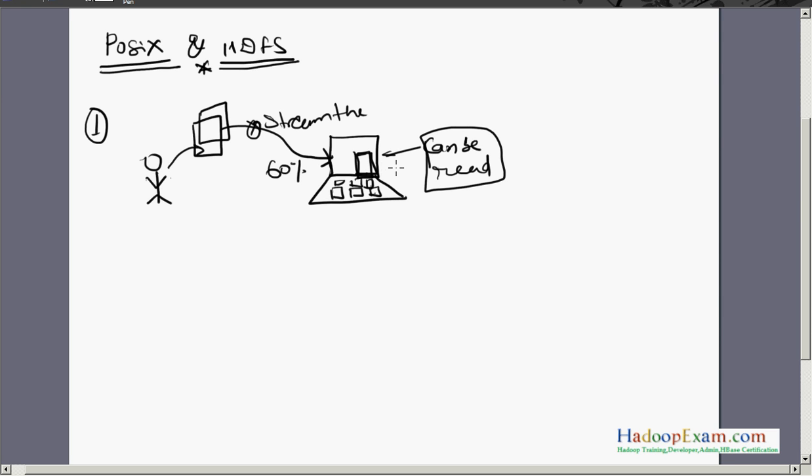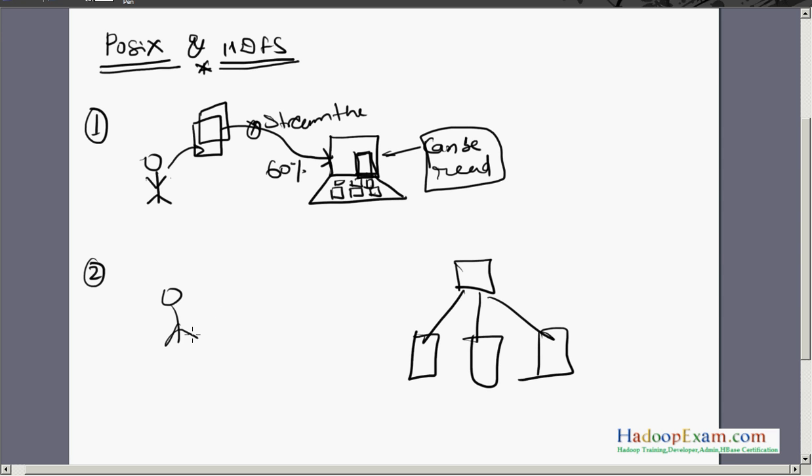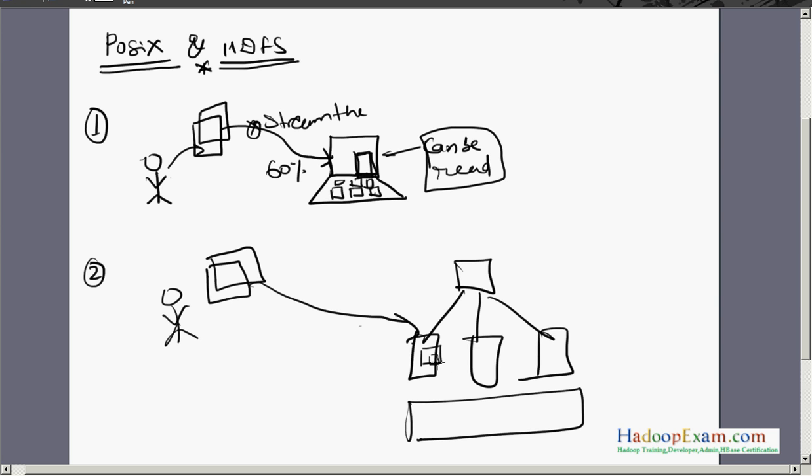But in the case of HDFS, what happens? This is the very important thing here. Suppose you are writing a file in HDFS. It is just like a container of blocks. The file is divided into blocks and each block is written to disk. If replication factor is enabled, the first block is written to the first node and from there it goes to another node, transferred using a pipeline concept.